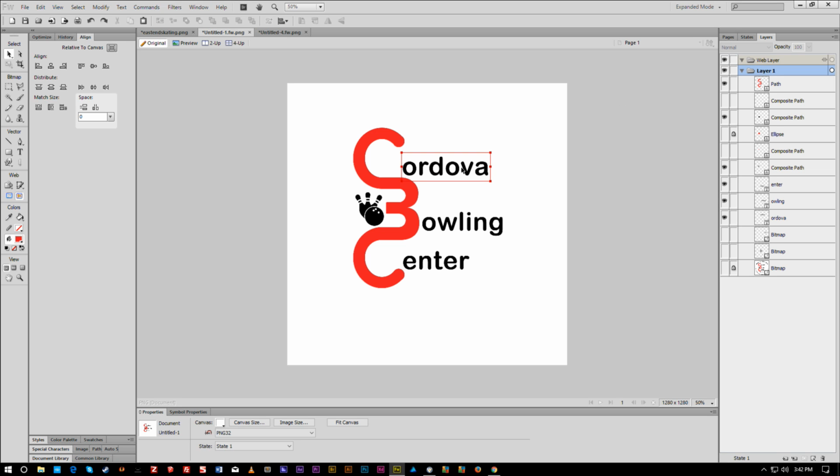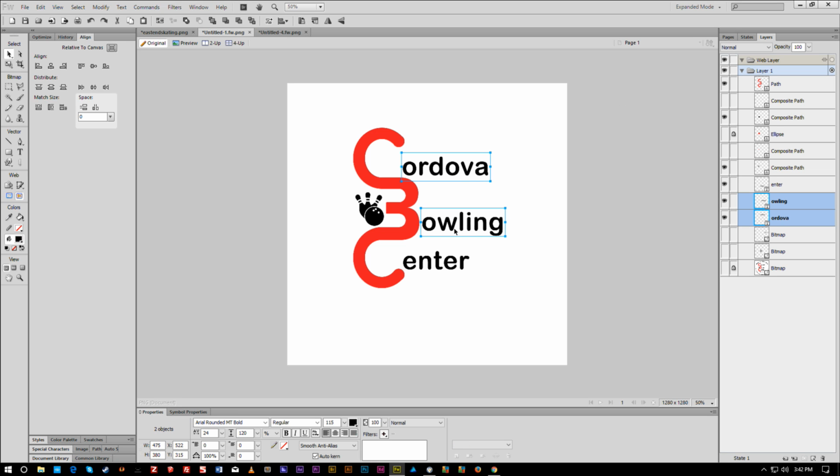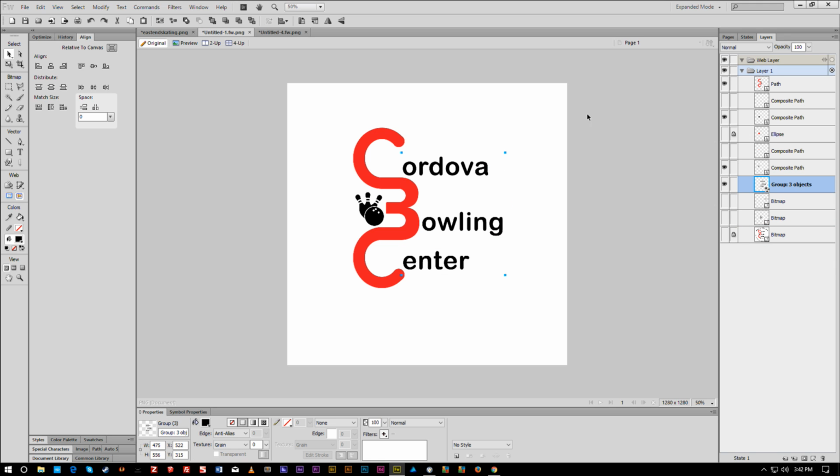Now I'll grab my text, holding down the Shift key, and select all of my text. I'm gonna hold Control G to group those together, and Control Shift D to duplicate that group. I'll hide my original group because we want to keep our text in case we need to go back and use that text for other documents later. I'll lock that default set of text that we just hid. And now I'll ungroup my duplicate, Control Shift G.